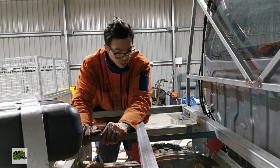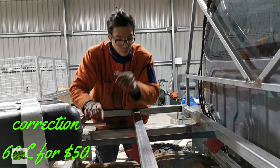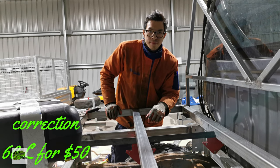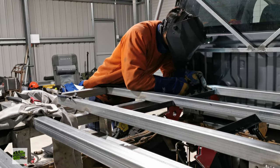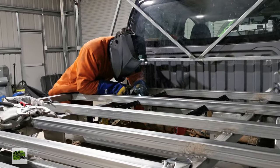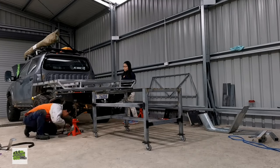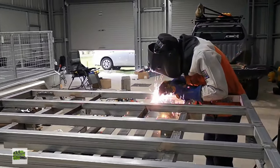So I managed to pick up a 50-liter poly tank from a local camping store. At that time, they had a bit of a clearance, so I managed to pick them up at a really cheap price. So this is it, and it keeps water well. You might have to treat a few leaks from the inlet and outlet, but it's generally pretty okay. And a trick to put this on is to put a couple of mounting brackets and put some holes through it, make yourself a bracket as well, and mount it onto the tray.